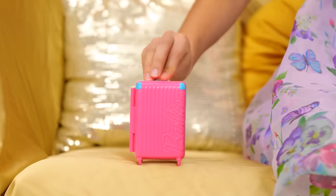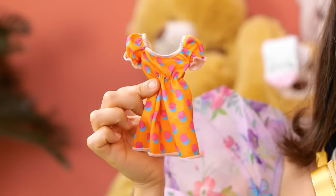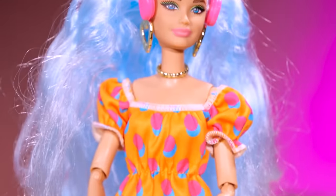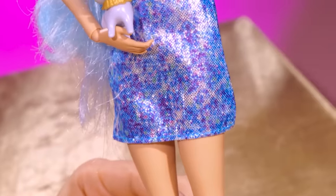Luckily, I have this case of spare outfits. I'm prepared for all situations. What do you think? It's cute, right? Come on, try it on. You're gonna love it. Whoa, you look amazing! You look good in any outfit, though. But you're so chic. You should be on a catwalk. Whoa, I'm speechless! And the cat as an accessory?